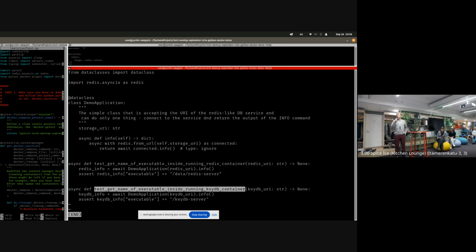One of them is expecting that we have a running Redis. Another one is expecting that we have a running KDB. It's kind of Redis, but it's not Redis. Both of them have the same behavior, the same info command output, but there are, of course, differences. So what do we want to achieve? We want to have running services. That's obvious. And as you can see from the code, the Redis URI and KDB URI are going to be fixtures, this one and this one, right? So that's also clear, I guess.